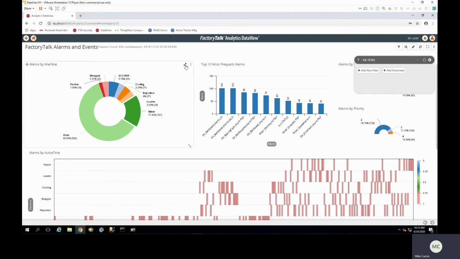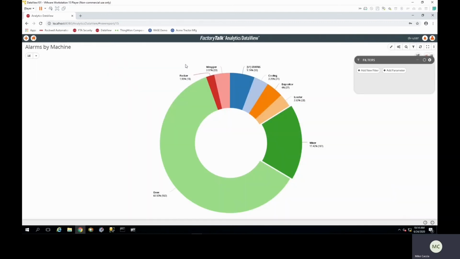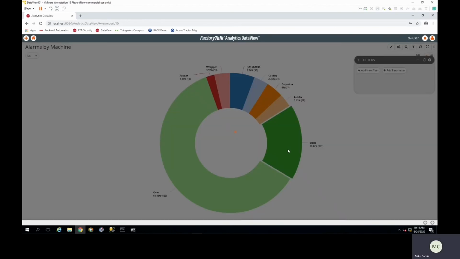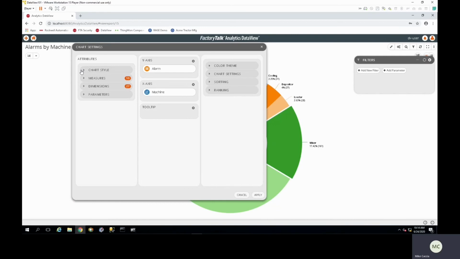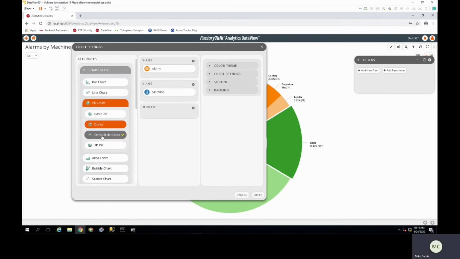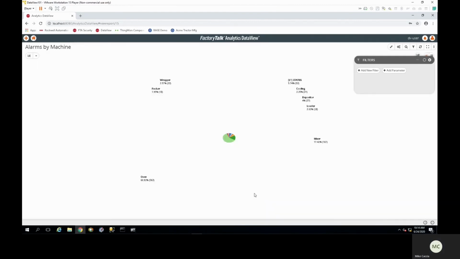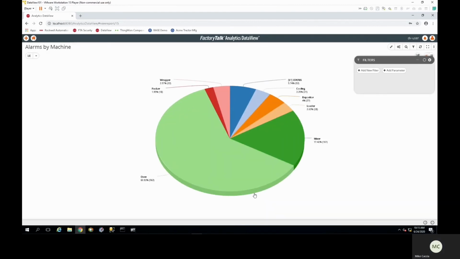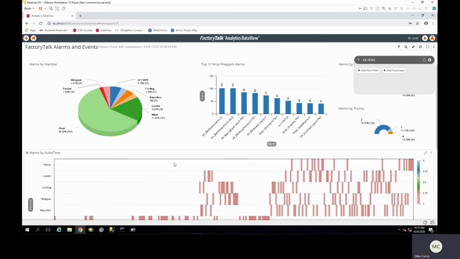The other thing I can do is, on the fly, change the representation of this chart. So I can click on the gears, which is the configuration of the chart, and I can say, you know what, this chart is not for me. I'd rather see this in a 3D pie. Now I can save that as the new storyboard, and this can be my personal version of the storyboard. So now let's get out of this. Let me show you the second example.